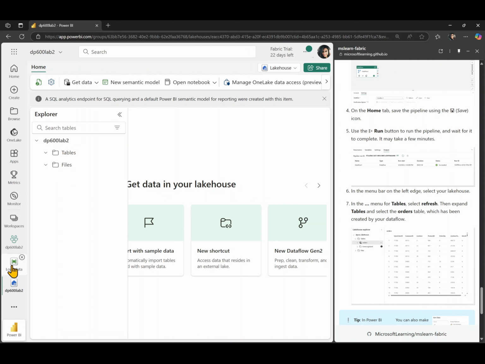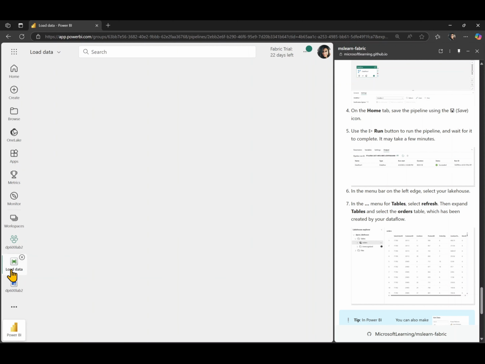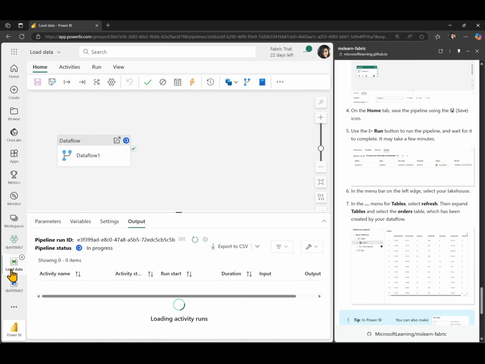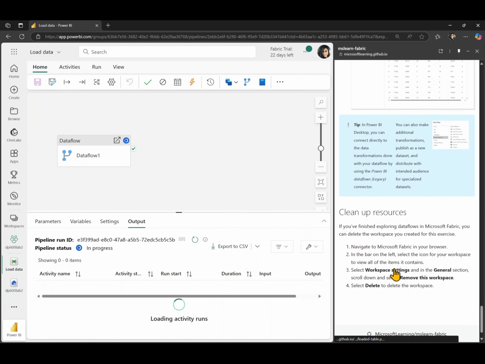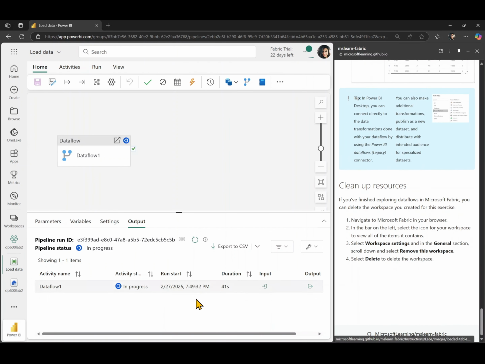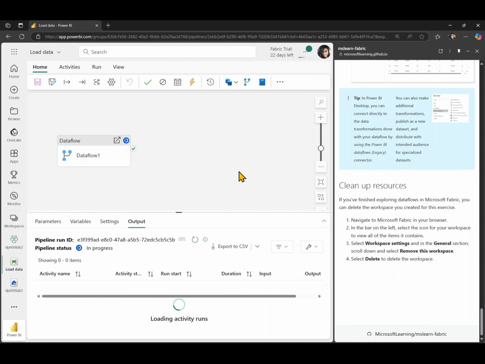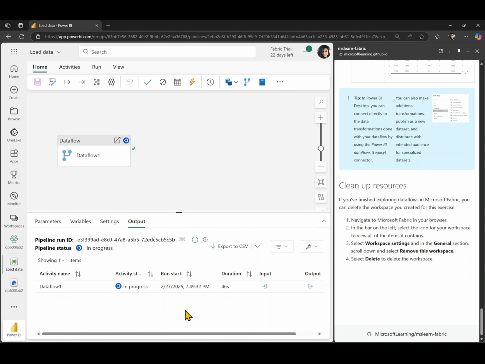And after the data flow has finished executing, it should have data in your orders table inside the lakehouse. And with that, we have come to the end of this lab. Thank you for watching.